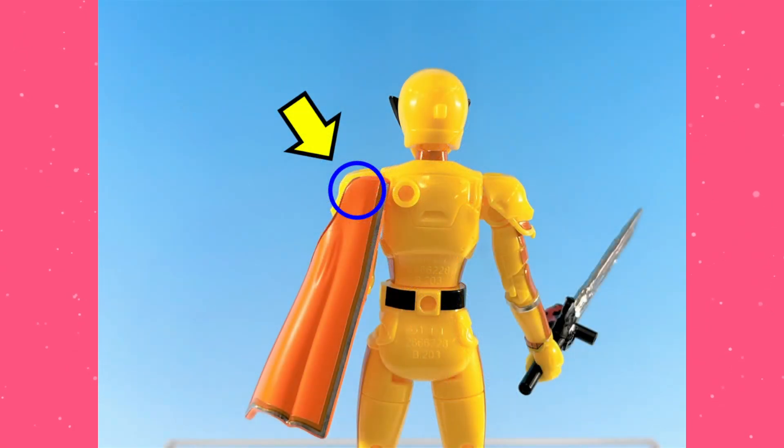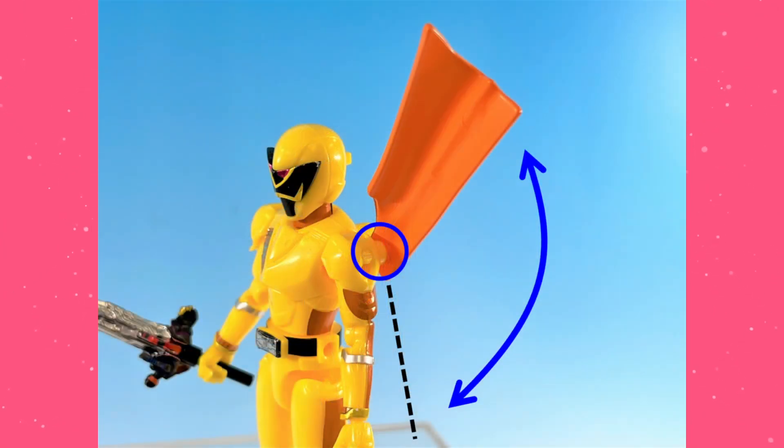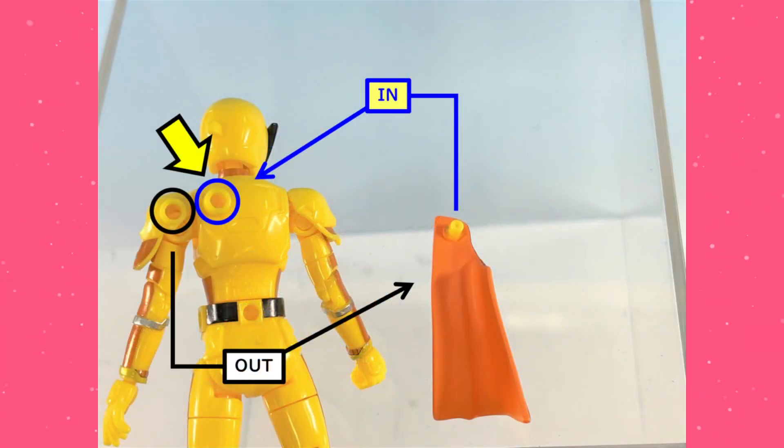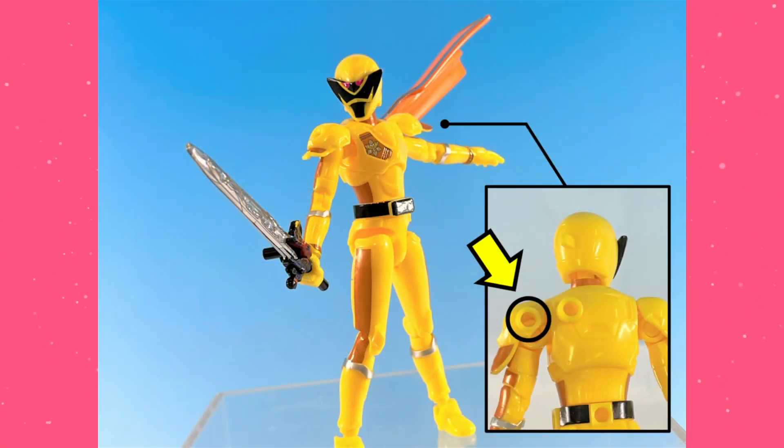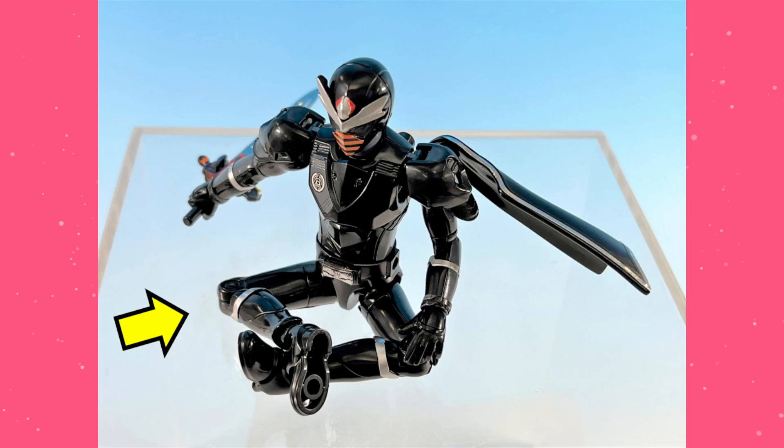Let's talk about the mantle — there's a mounting point right on that shoulder pad. It juts out a little bit but it's fine, and it swivels on that axis. On top of that, it has a secondary mounting point. This extra peg, unique to Soto, allows you to change from a very dynamic-looking cape-unfurling pose into a more elegant streamlined look using the other backpack. I really appreciate these options — what they focused on this time was the subtlety of the motion, and I love the look of it.